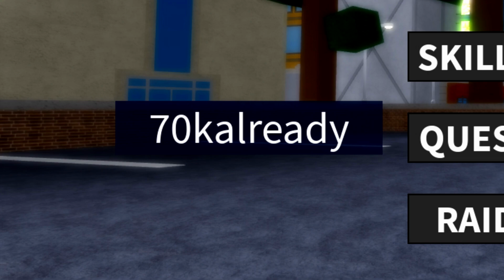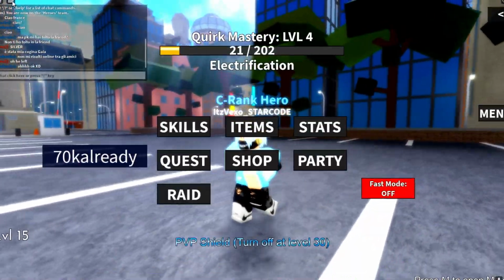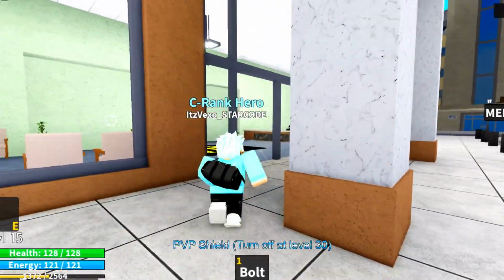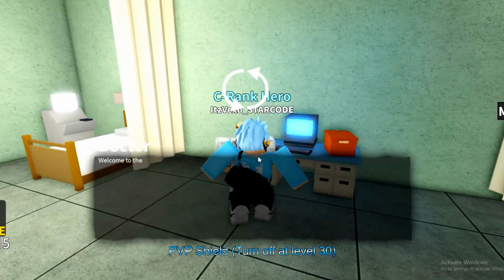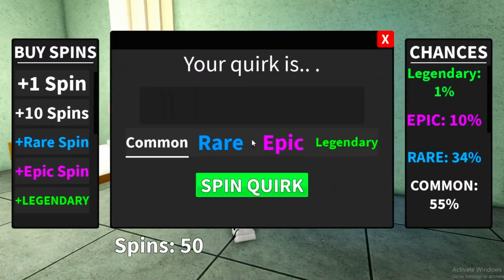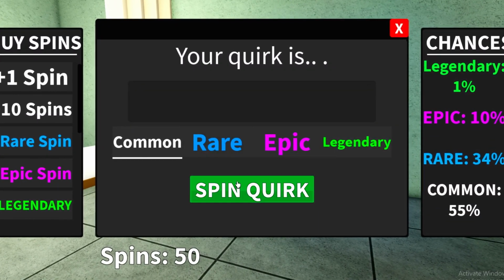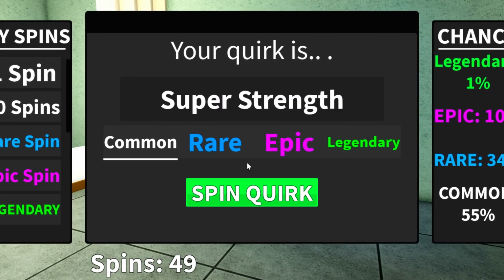So guys, there's every single code. If I did redeem them a little bit too fast, do not be afraid to pause the video, guys. I'm not entirely sure how many of those are working. Hopefully most of them are working, but they might expire, you know what I mean, guys. So in total, we've got 50 spins. Let's go ahead and see what we can get.